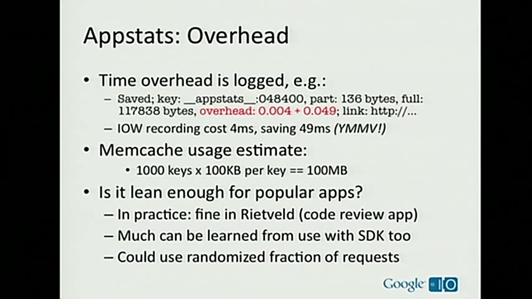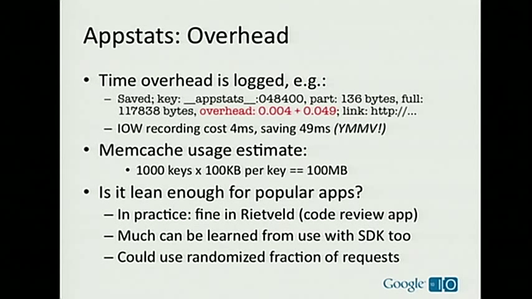So we still have the question: is it fast enough if my application is super extremely popular? Now, Rietveld is not super extremely popular. It has maybe one or a few QPS in the best of cases. For Rietveld, we turned it on, I think, about half a year ago, and we've never gone back. We've just kept it on all the time, and it works great. But actually, I looked recently at the logs, and the typical request, about 20 milliseconds at most, is attributable to overhead. Since the typical request in Rietveld takes about half a second to run, that is not important at all.